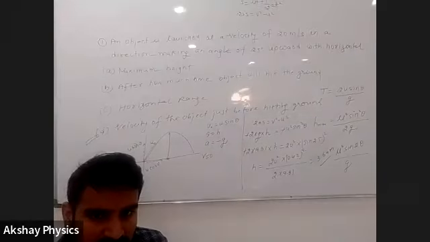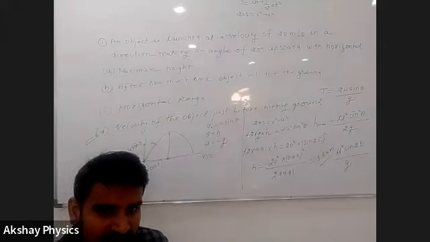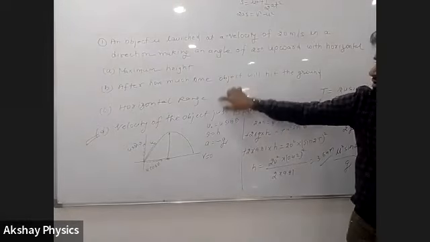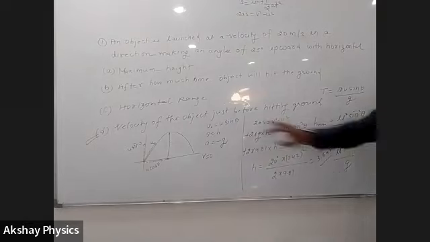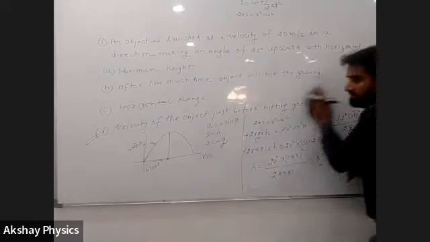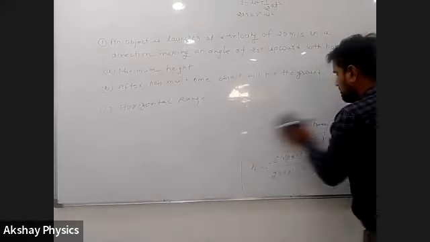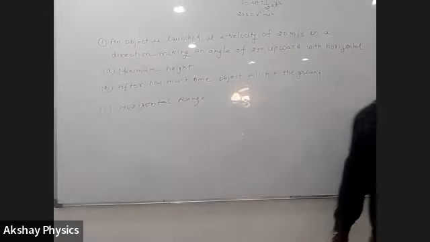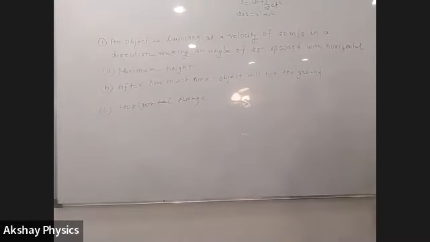Are you understanding what I'm saying? Not understanding? See, how does it happen? Let me explain again. For question number D, I think 1, 2, 3, three questions you are done, right? So for the answer of D, I'm making you understand one more important thing. Let me rub this. 24.8, still not near. Do you know how to add vectors? The resultant vector's magnitude? Zohir? No? Okay, I'll explain.